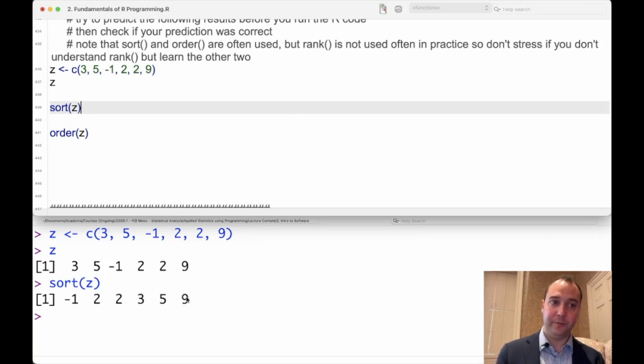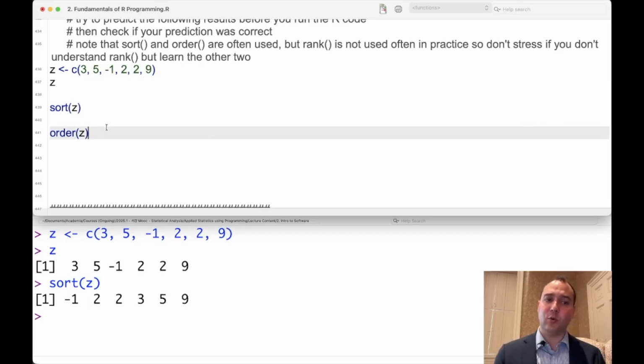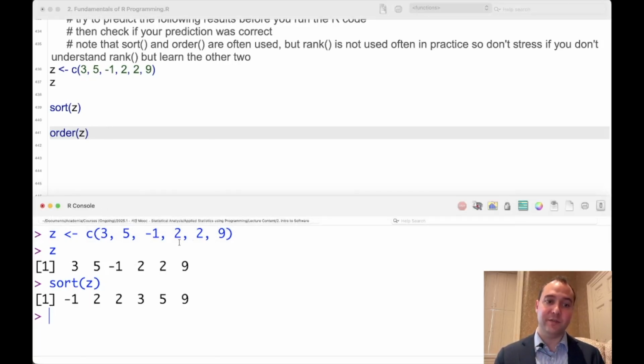That's the easy one. If I use this order function, what's it going to give me? It's going to give me the index numbers in order. So what is the lowest value here? Well, as we said, -1 is the lowest value. What index is that? That's index number 1, 2, 3, 3. So order Z should give me 3 as the first result.